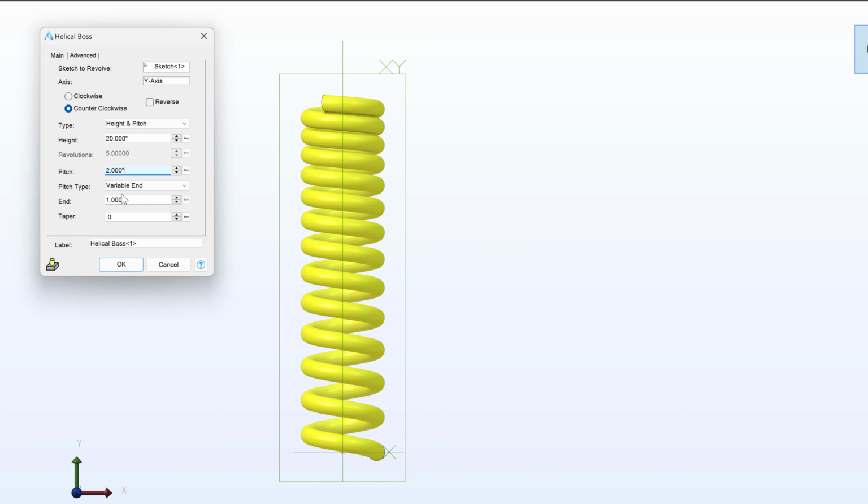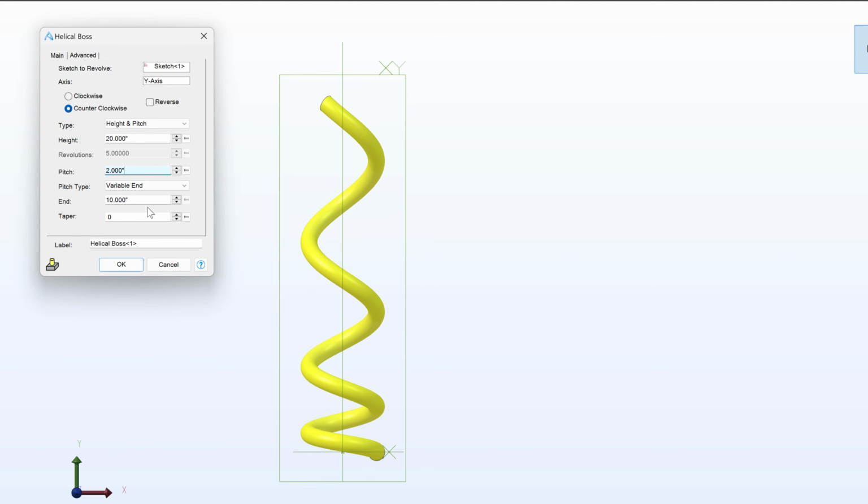So in this case, I'm starting with a pitch of 2 where my sketch is, and at the end of my helix, I can have a pitch of 1 inch. I can make that a pitch of 10 inches if I wish, or anywhere else. So not only can I grow at a constant factor, I also have the luxury of being able to define my start and end pitches and have the helix smoothly transition between the two. This looks like it will be a fine lamp for my needs. So I'll go ahead and say OK here.